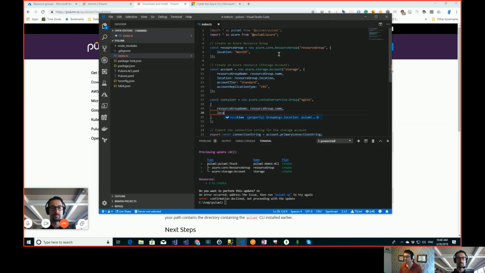And then we need a location for it, and we want that to be the same location as our resource group, which is West US. But instead of copying the string, I can just do resourceGroup.location again. So it allows me to reference back to these things. I mean, this is not new. This existed in ARM templates, exists in Terraform, but this level of tab completion sort of stuff is really, really nice. So OS type is Linux.